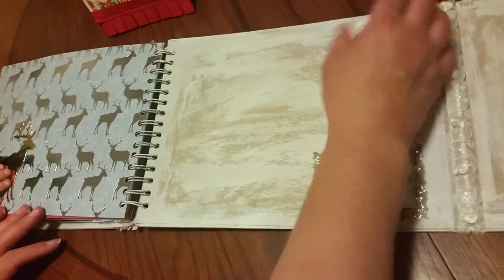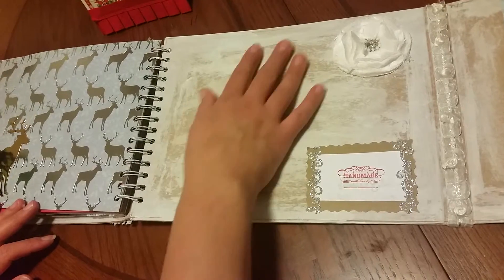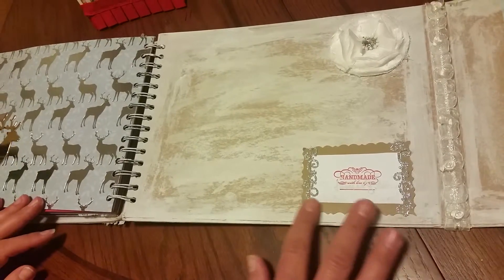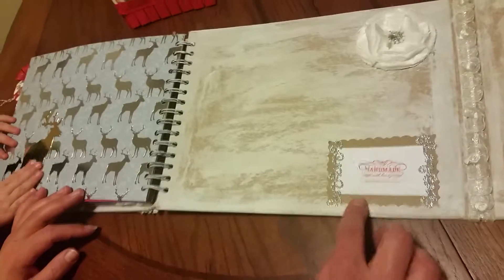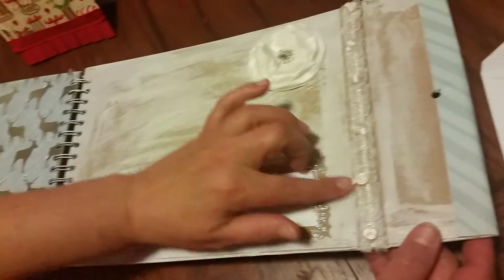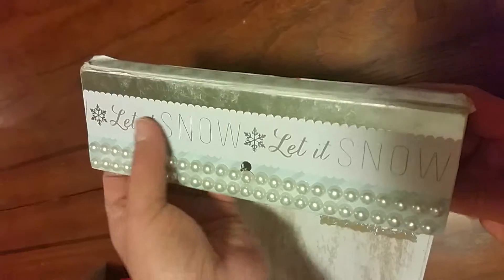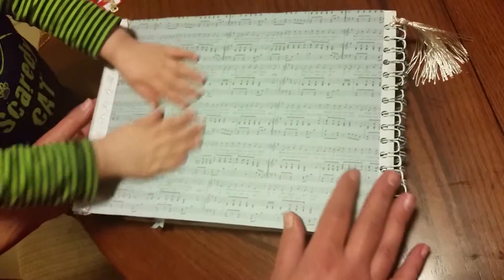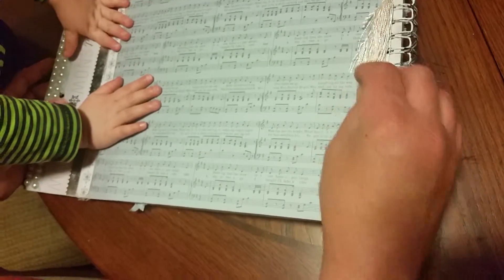And then she has another flower over here, and she just dressed the page a little bit to make it look full. Look at all the reindeer — I really like it. And it says 'Made by Vanessa, Jezebel Creative Inspirations.' And then she has this pretty little lace in here. And then this is the back — it says 'Let it snow, let it snow.' And she has some really pretty flat back pearls and this really pretty paper with the silver. And then she has a really pretty little ribbon paper here, and the back of it is all made out of that pretty music paper she put on the inside. And then she has a little tassel hanging off of it.